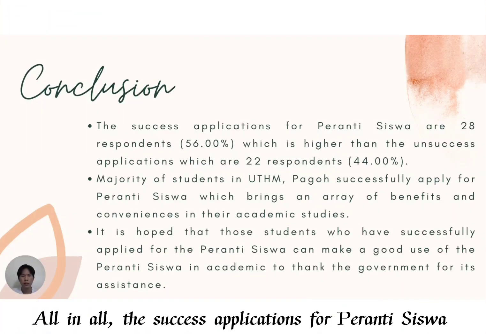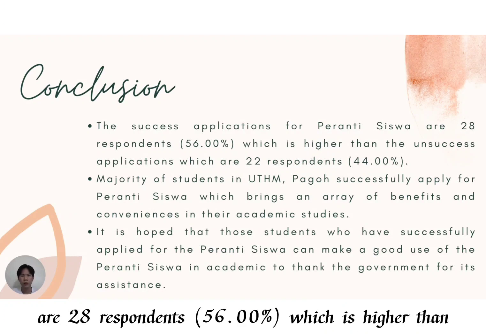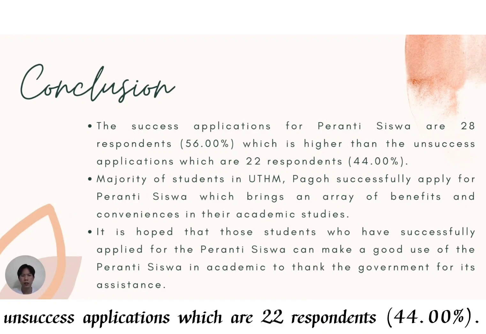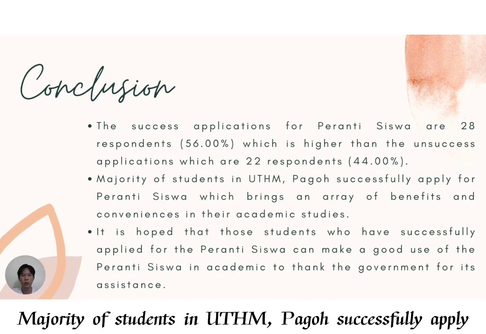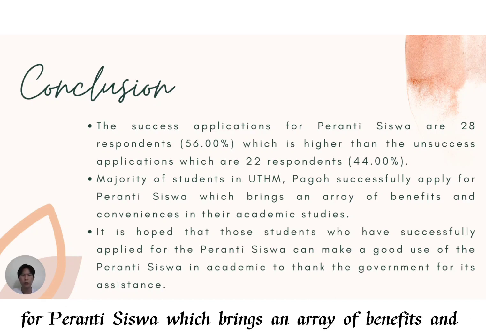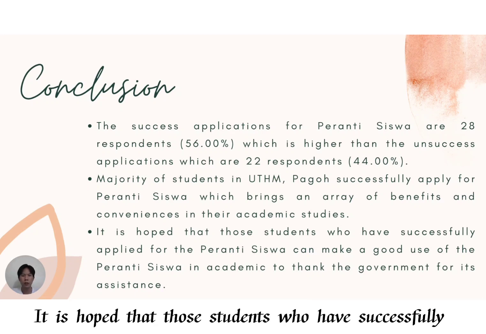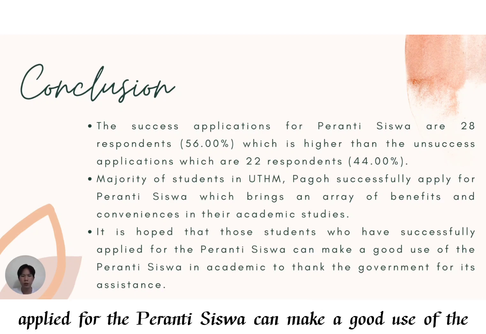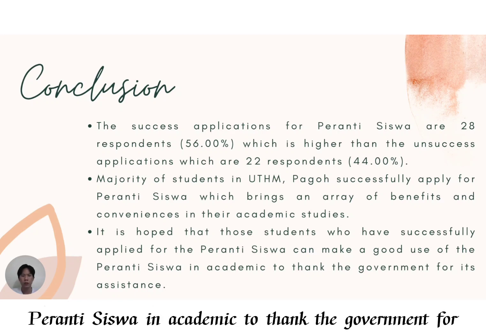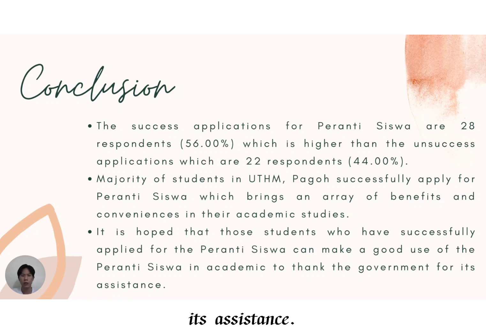All in all, the successful applications for Peranti Siswa are 28 respondents, 56%, which is higher than the unsuccessful applications, which are 22 respondents, 44%. The majority of students in UTHM Pagoh successfully applied for Peranti Siswa, which brings an array of benefits and conveniences in their academic studies. It is hoped that those students who have successfully applied for Peranti Siswa can make good use of it in academics to thank the government for its assistance.